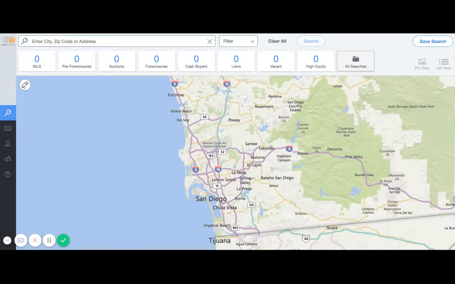Hey, in this video, I'm going to show you an awesome real estate market analysis software, or more like a real estate investment analysis software as well. You can do both, literally. What I recommend is Propstream, probably the best real estate market analysis. Literally, it gives you all the data to make the best analysis in pretty much any state, in any city, whether you're a realtor or an investor.